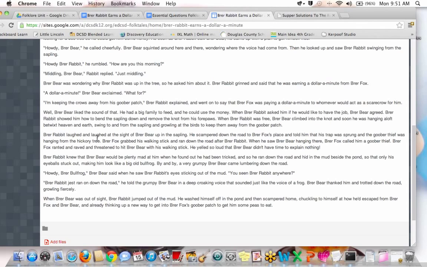Okay, let's stop there for a second. It looks like, if I can just infer, the rabbit tricked the bear into getting into the trap and setting him free. So let's back up a little bit, and Kaylee P., why don't you start reading these couple paragraphs? Let me make sure that you are, oh, you're unmuted. Go ahead.